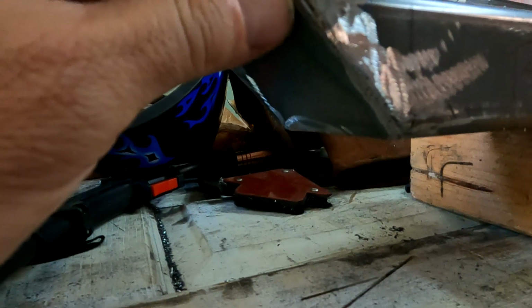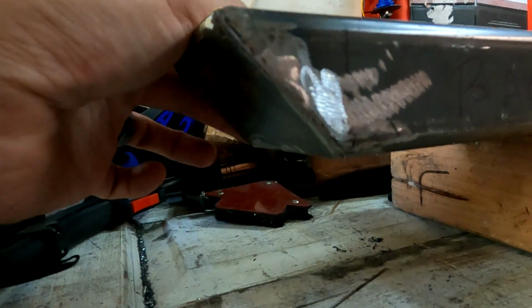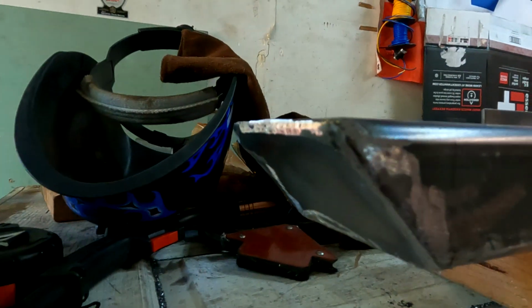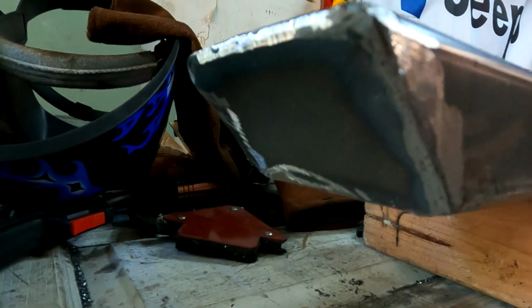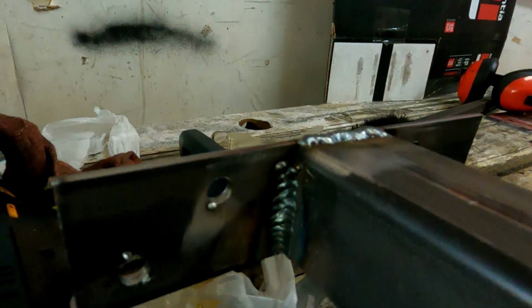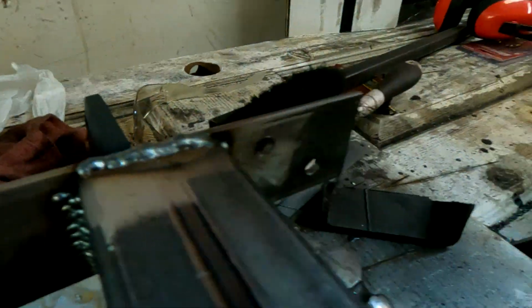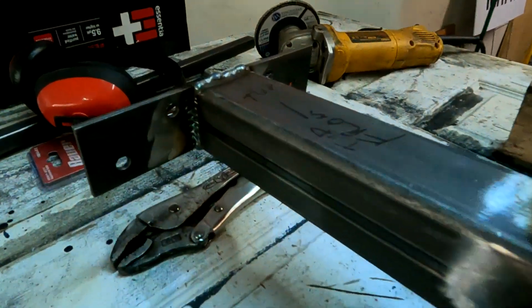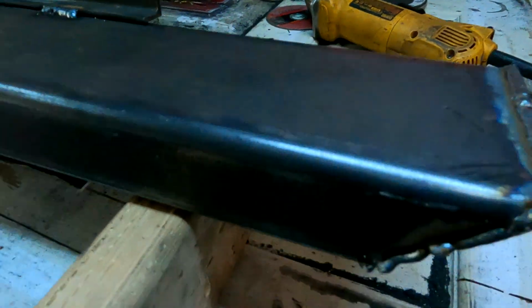Man, 3/16 steel is tough to cut through. I would definitely use a plasma cutter, but you know, take some time with an angle grinder and it looks good, does the job. So I finished welding the brackets, little spot there, that's all right. So it's all done, good to go.